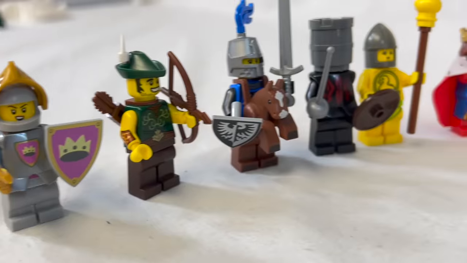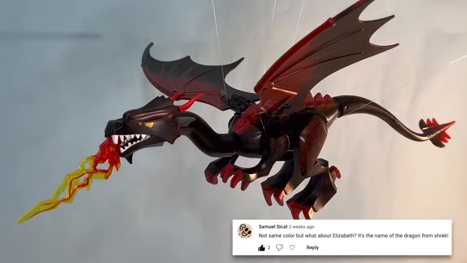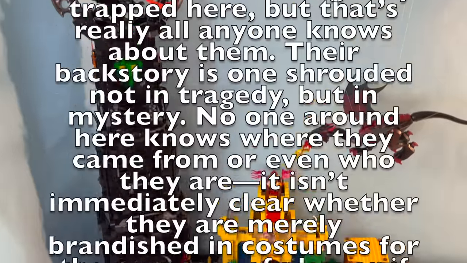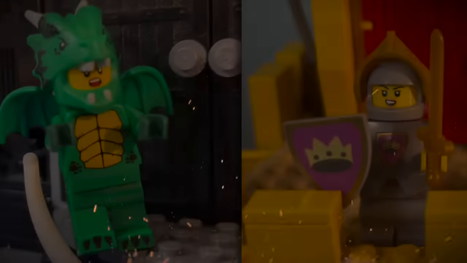But to even out the teams now that it's 8 versus 5, the dragon summoned some help. Now there's Elizabeth. Hey, quit eating that. It took me like an hour of struggle to hang this up with fishing line, but it was kind of worth it. But after some brief backstory on screen here, let's cue the music and have the final battle commence.